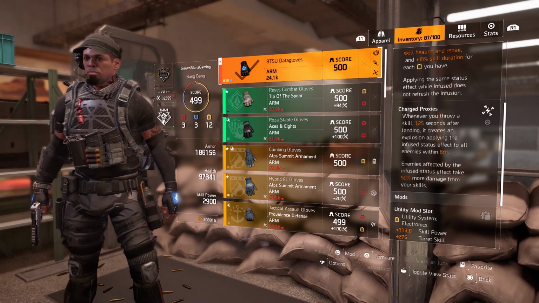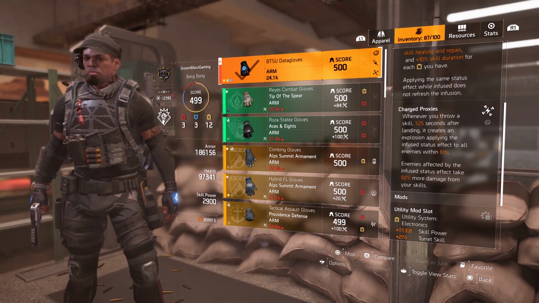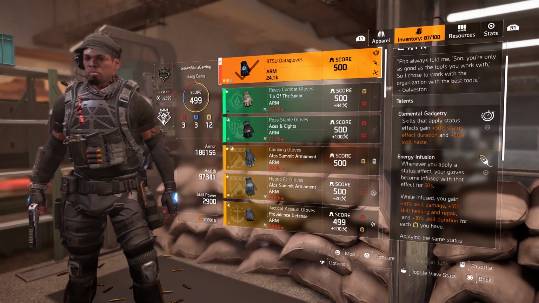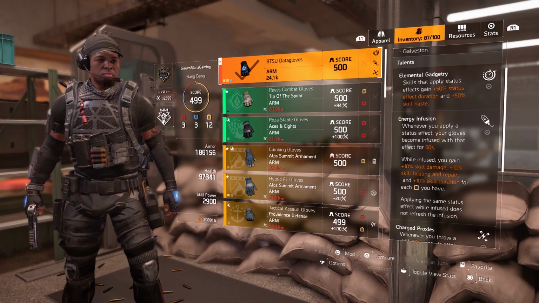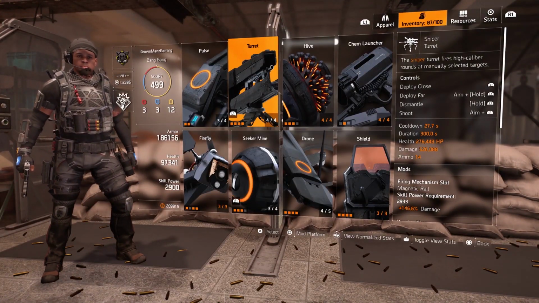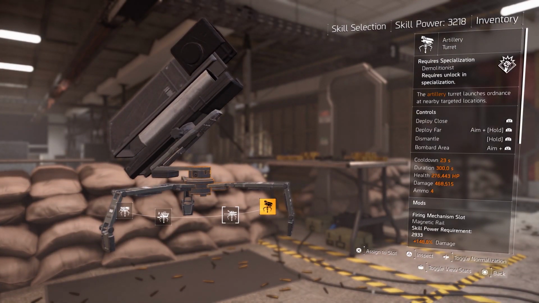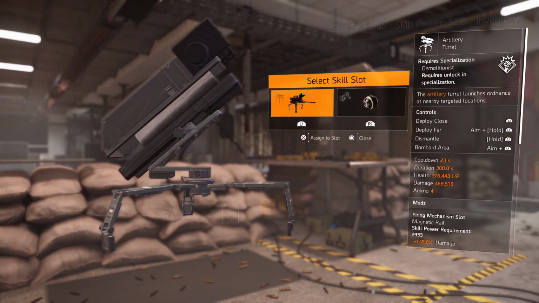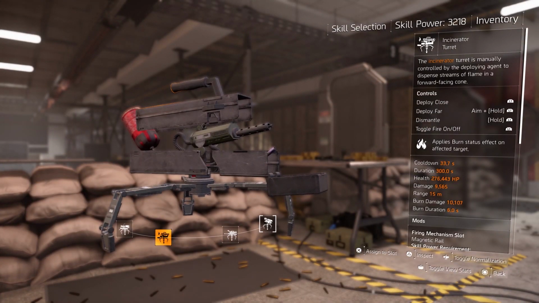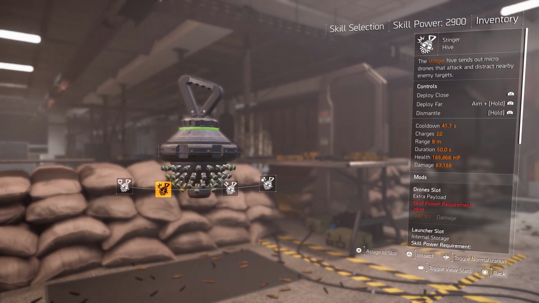Then we have the last talent here: Charge Proxies. Whenever you throw a skill, 1.25 seconds after landing, it creates an explosion, applying the infused status effect to all enemies within 6 meters. Okay, so that's the gloves. But the main talent, the first talent I should talk about, applies 50% status effect duration and 50% skill haste. This does not apply to the jammer that is being removed. It only applies, I believe, to the torrent, because that does apply a bleed effect. The artillery torrent applies a bleed effect, and the flame torrent applies a burn effect. It doesn't apply to any of the hives because they don't have any status effects that they apply.